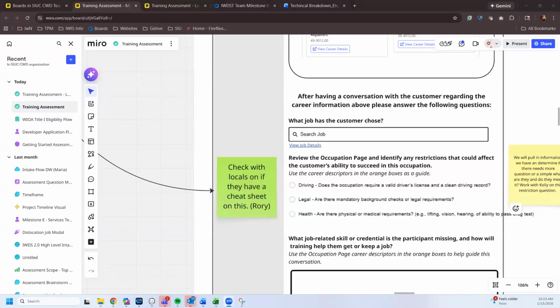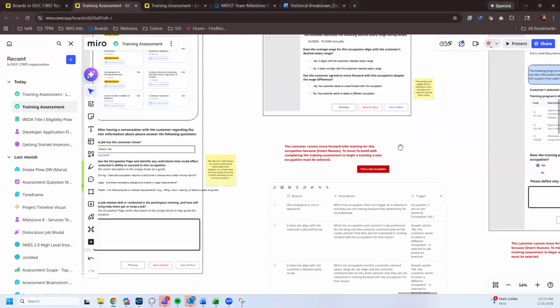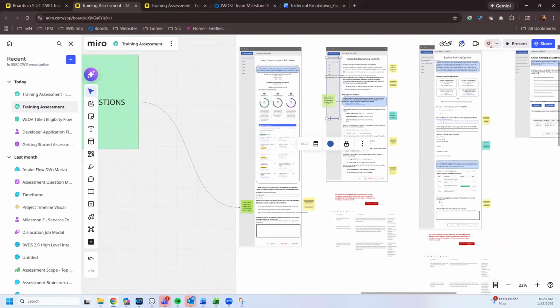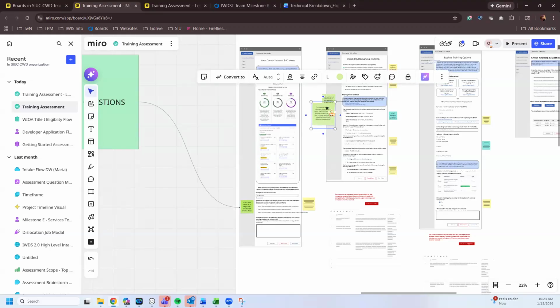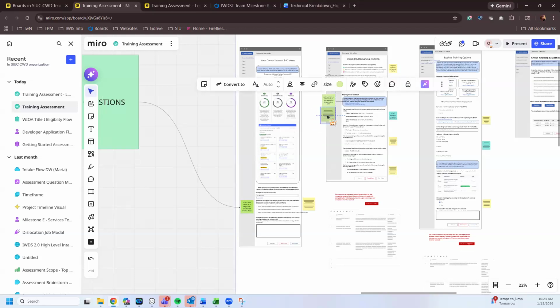What about just plain experience? Tell me a little bit more about that. Well, it says driving, legal, health, but sometimes you can complete a training program and never get a job.